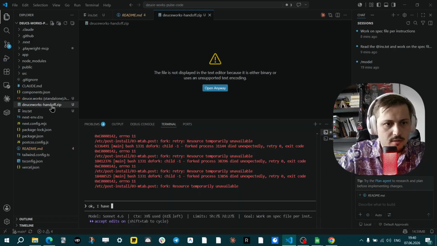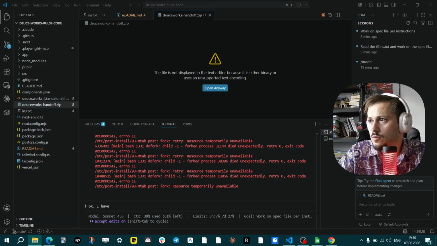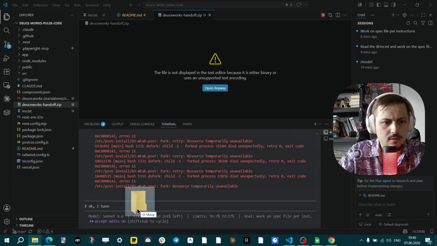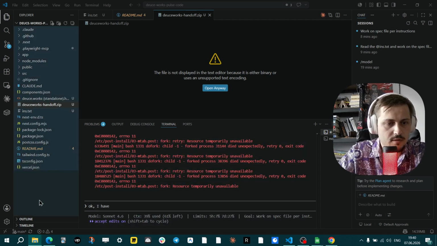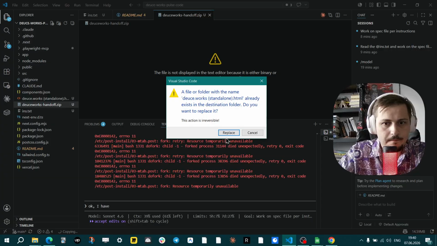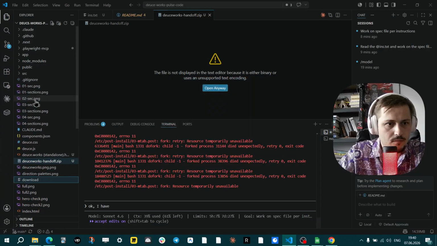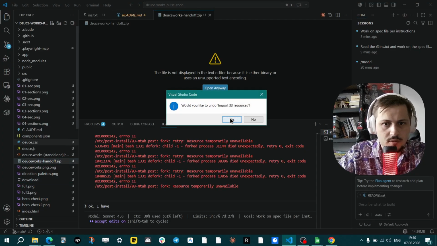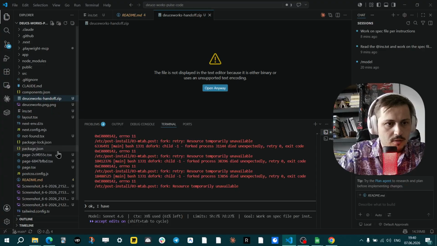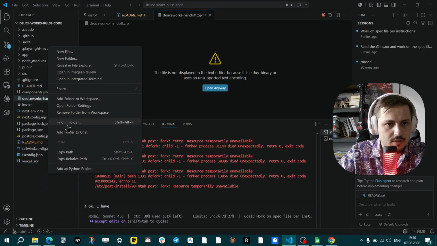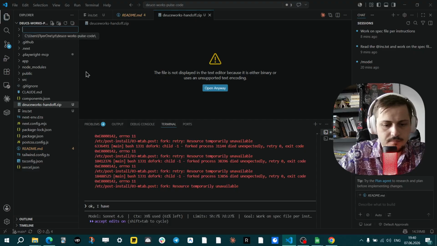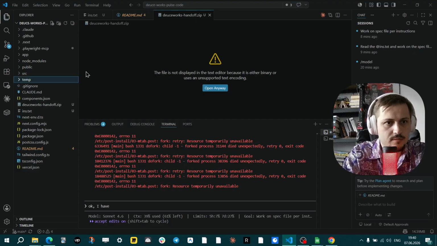And maybe it would be great also to extract it as a folder. No, that wasn't a good solution. Let's just create another folder. Temp. Don't forget to remove it afterwards.